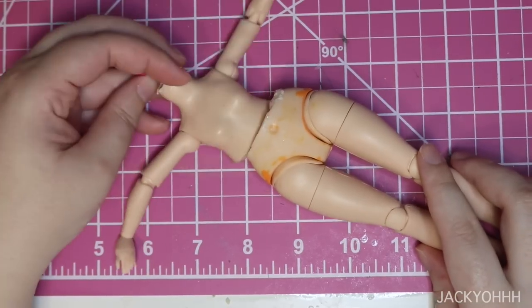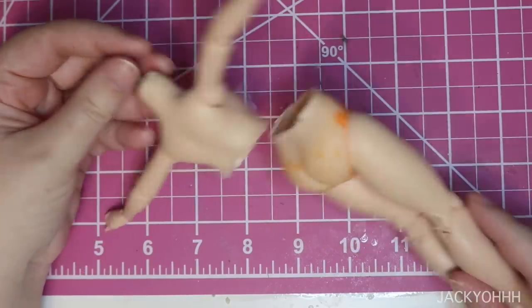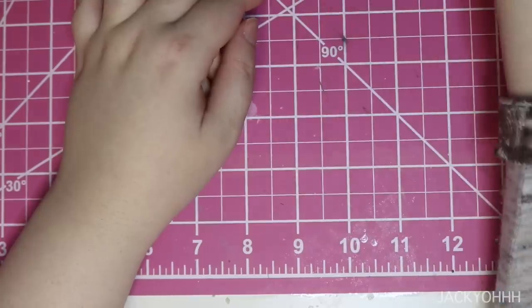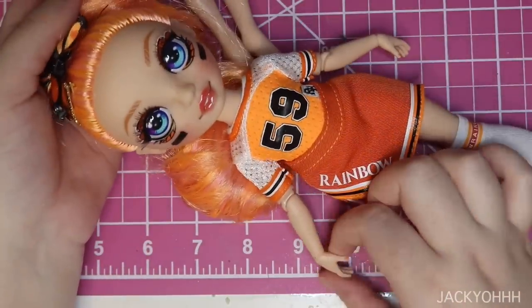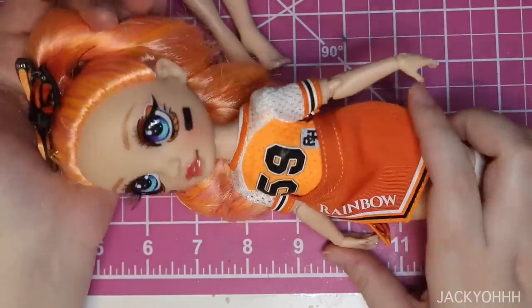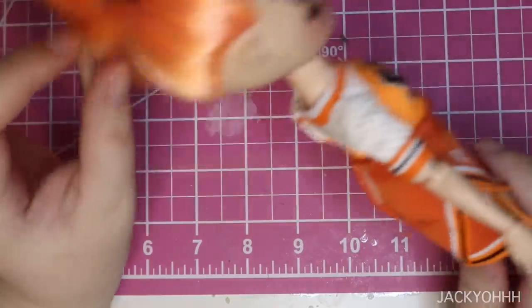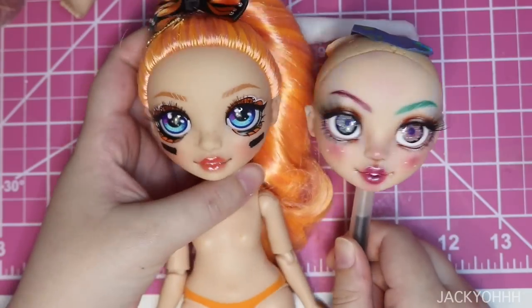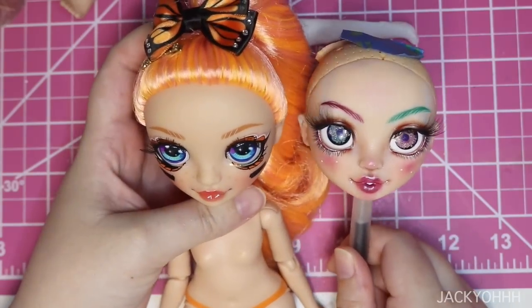At this point, I'd been working on this hack for the neck for about 4 hours. It wasn't working. I was extremely frustrated and I've been having a bad month. So I decided, screw this. And I bought one of the cheerleader Rainbow High dolls to harvest her body. Could I have probably fixed the body that I completely ruined? Yes. But I've been having a really bad month.